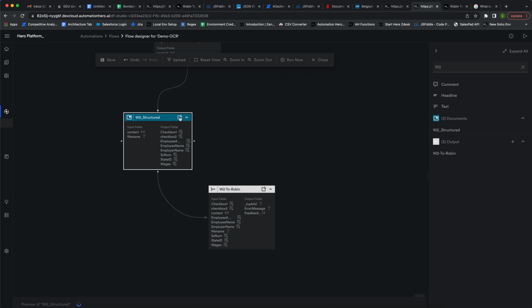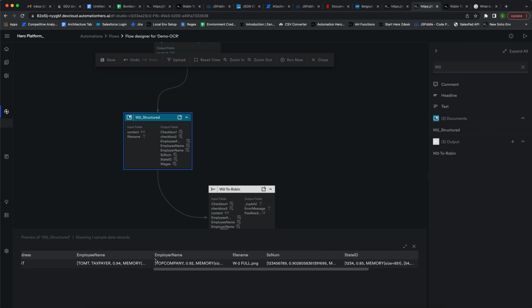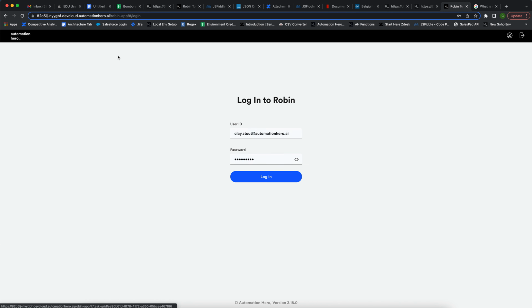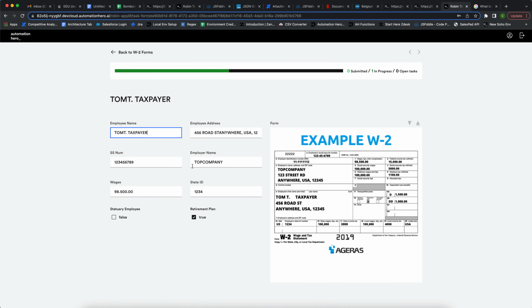And so with that, when we OCR, or when we scrape the data off of the document, we will then send it to our human in the loop component. And I will show you that in a minute when this finishes loading. But in the human in the loop component, users will be able to verify and check data. And yes, here you can see all the results for all the previous fields that we set up. And with that, we would send that data to a Robin skill. And we'll switch over now to Robin, and we can see our Robin task where we have a picture of the form and everything that the model pulled.